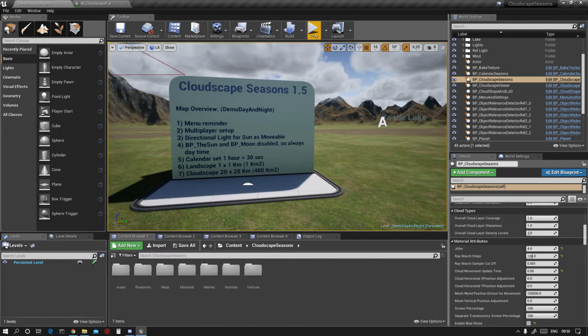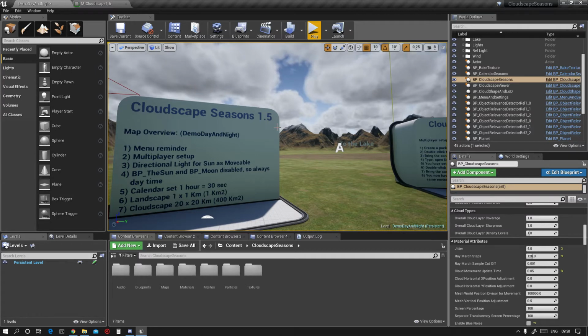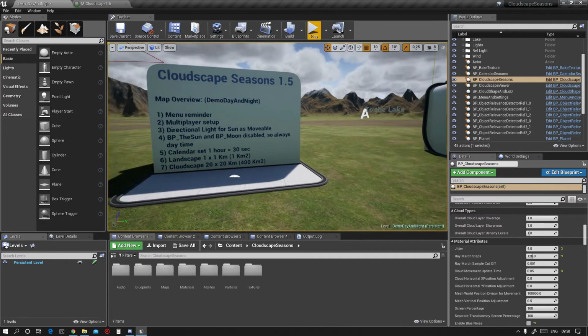and actually it might go 1.6 since there are a couple of things that I want to add to the project, and this makes it a little bit more interesting.